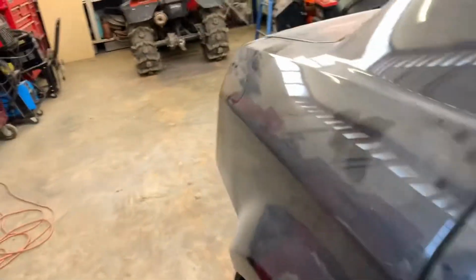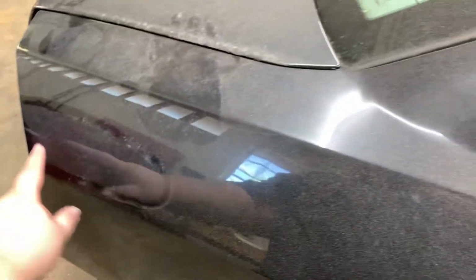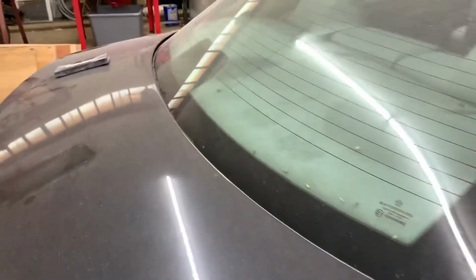But if we look, there's several back here on this quarter panel. You see a couple of them in the light reflections. There's one here, right there, and I think that's about it. So there's one here, there's one here, there's one here, couple in here, there's a couple in here. There's several that look like hail dents here in the trunk.